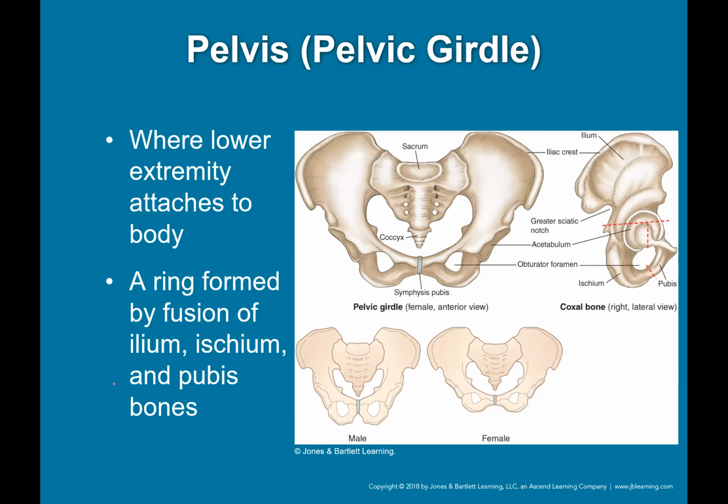And you'll notice a difference here between males and females. Females' pelvic girdle is a little bit different than males, just for childbirthing reasons. That's the big difference here. But yeah, your pelvis can hide a massive amount of blood. So it's always a concern if we have somebody on blood thinners that potentially has a pelvis that's unstable.